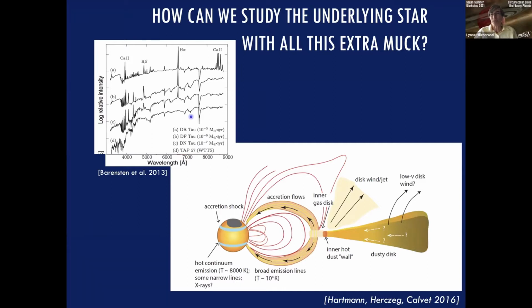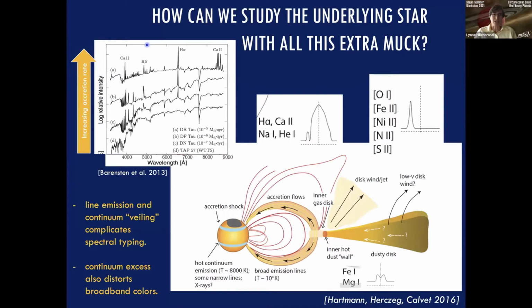It gives us some information about the temperature. But when we have this dynamic accretion system, as that rate of infall of material from the disk onto the star increases, we have an increasing presence of emission lines at the short wavelengths, as well as some continuum excess that causes the colors of the star to become bluer, particularly at the blue wavelengths. And then we have some contribution from the disk that causes excess at the red wavelengths.